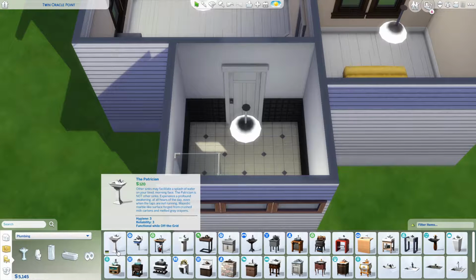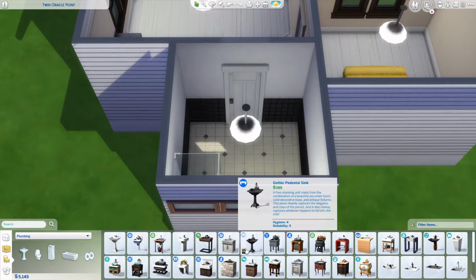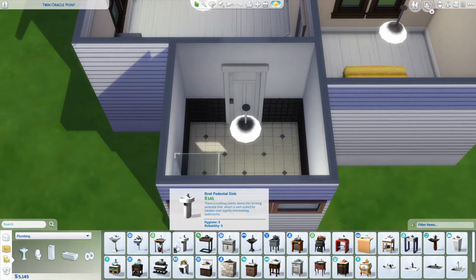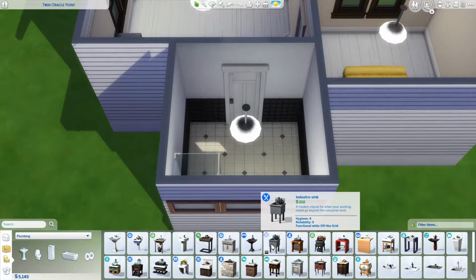These don't really matter, but if you go all the way up here, have a look at the reliability of that sink as opposed to, look at that, reliability 9. At 210 simoleons, it's less than 100 simoleons more than that one. And look at the reliability of it. It's not going to break down as often.